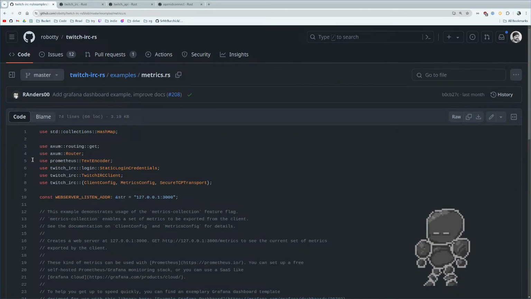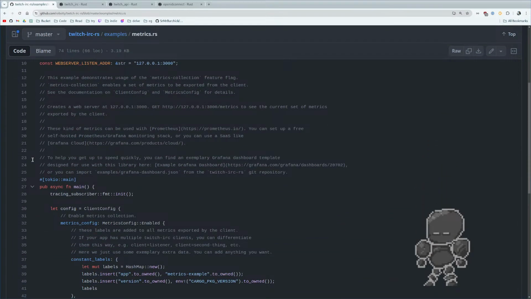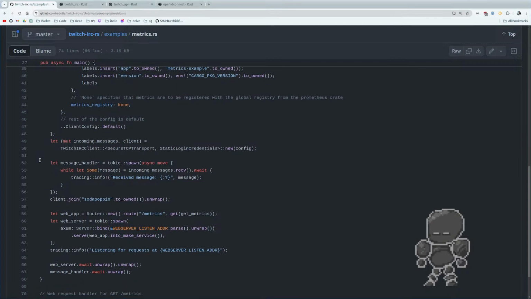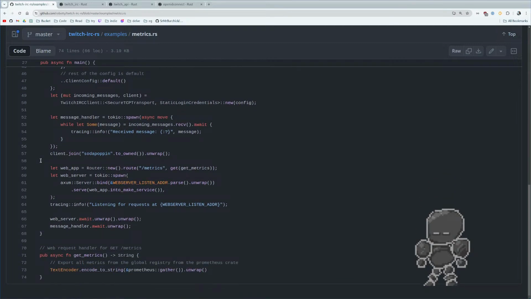Metrics RS. Metrics collection feature flag. Yeah, I mean, no.